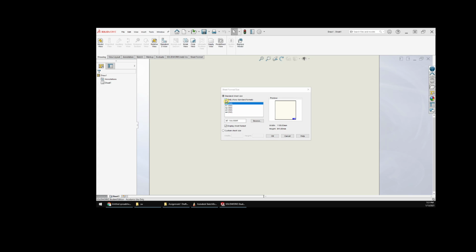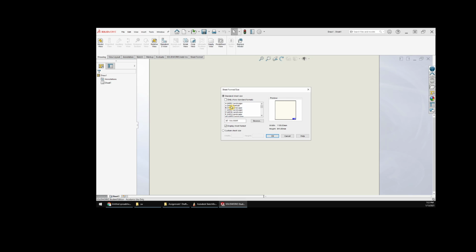If I turn off only show standards, then what it gives you is A, B, C. A size is, and these are standard, 8.5 by 11. B is 11 by 17. C is 22 by 34.